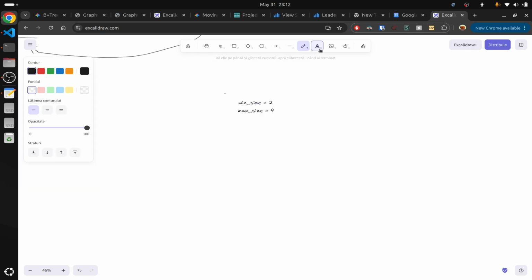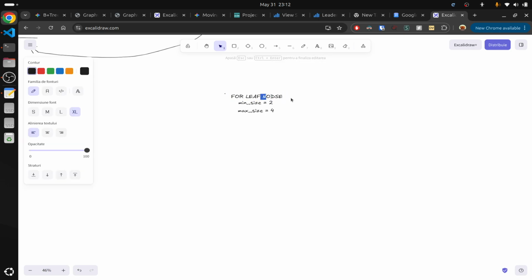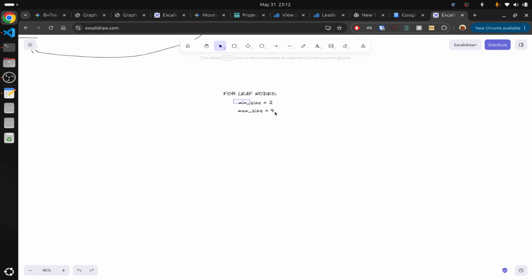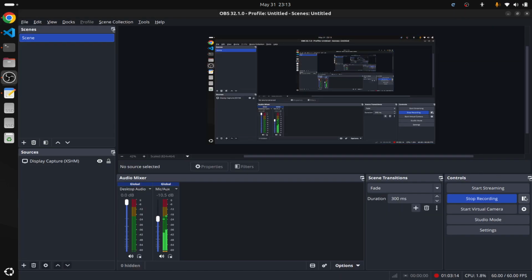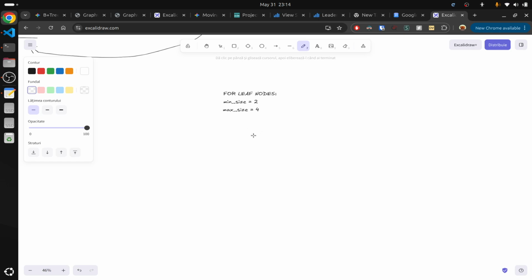So imagine min size is 2 and max size is 4.